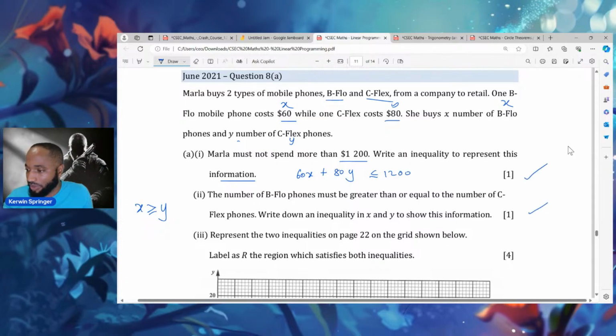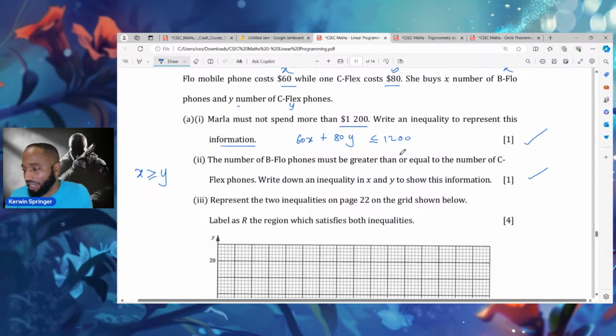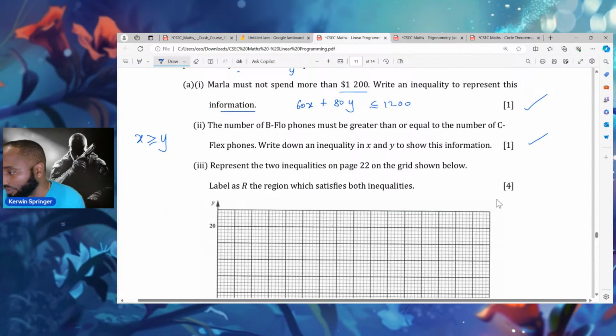All right, the next mark there, we're collecting the marks. Represent the two inequalities. So this is an equation of a line. We want to bring this into the equation of a line. So we have 60x plus 80y is less than or equal to 1,200. Let's get the equivalent line. The cutoff spot is the line. So I'll just cancel the zeros on each of these terms. I'll get 6x plus 8y is equal to 120. That's a little better on the eyes. I can still divide everything by 2 and get 3x plus 4y is equal to 60.